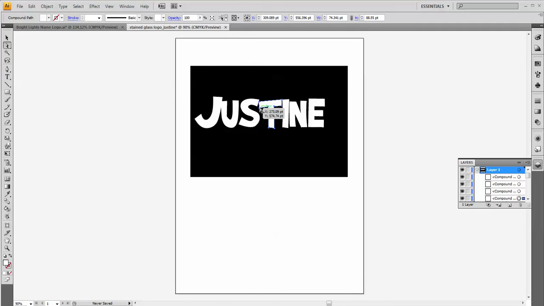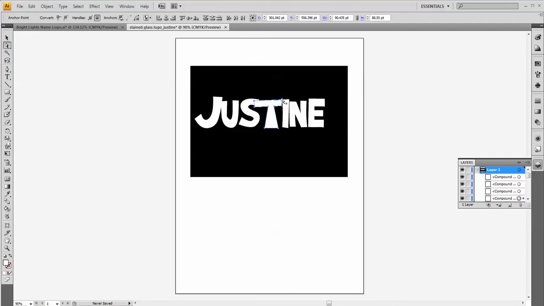So you can see that it has all of these little blue squares, which are called anchor points. So what I'm going to do is click on an individual anchor point, like this end of the T right here, and I'm going to pull it over to the side, and I'm going to do the same thing on this side. I'm going to click this anchor point and hold down Shift and click the anchor point underneath it so I can have both of them at the same time. Then I'm going to click and drag this a little bit longer.